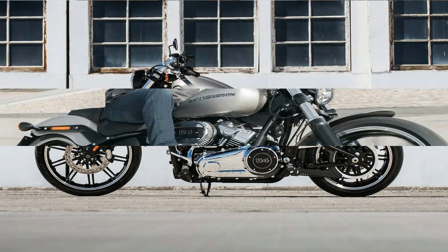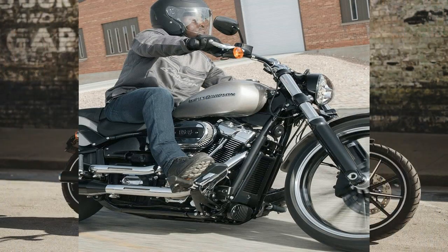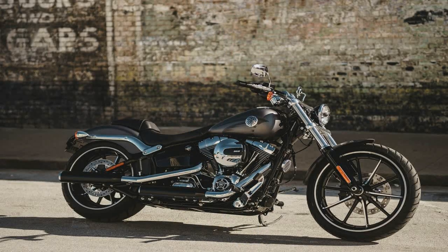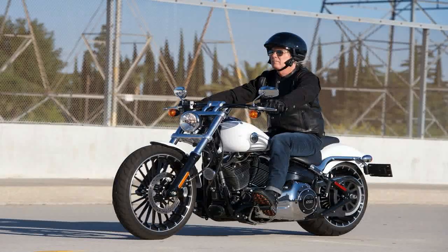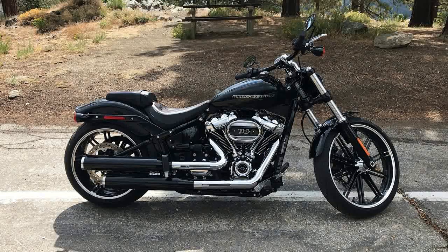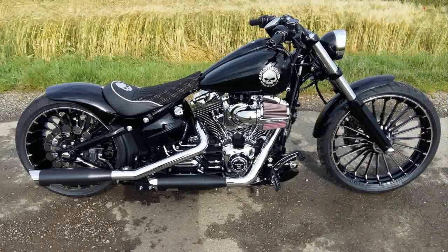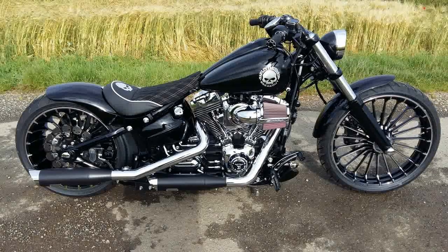Then it struck me — the tank mount panel that also encompasses the speedometer on the rest of the range, and covers the gap between the old split tanks, was gone. A clean one-piece tank replaced it, and the instrumentation was digitized and integrated with the handlebar riser cap. Not only is this about as clean as it gets, but it gets a great big hunk of chrome off the tank that seems to have been put there as a sort of torture device that bounces the sun up under your shades and into your eyes. Can you tell I wasn't a fan? You can definitely pencil me in as liking the one-piece tank, though.